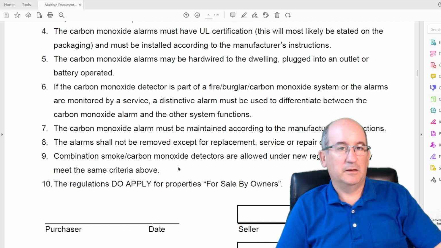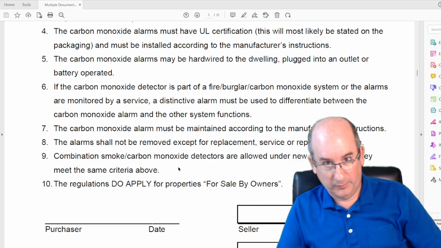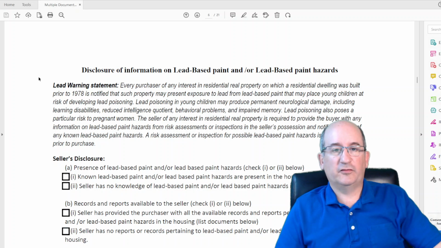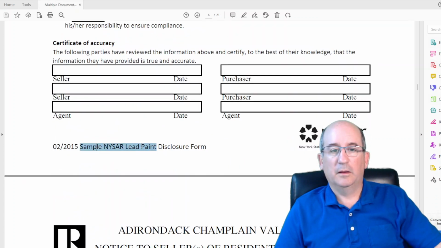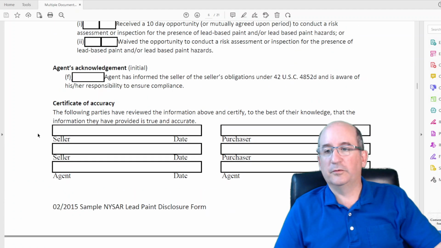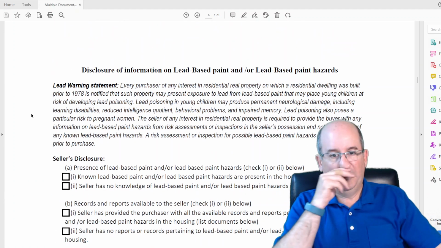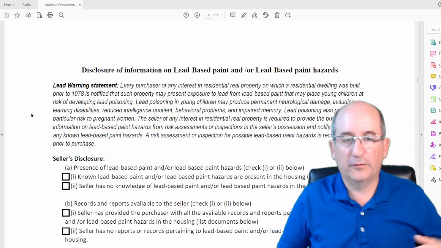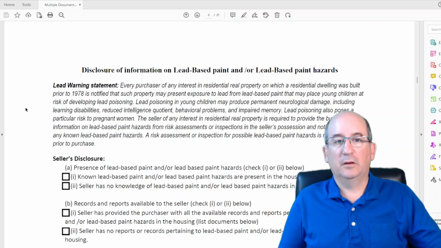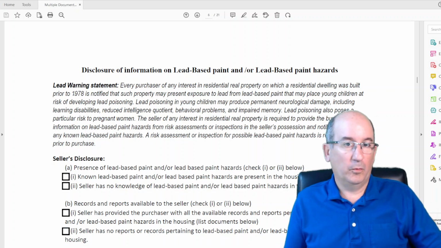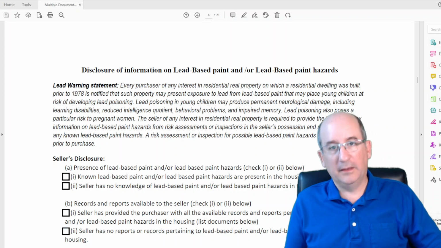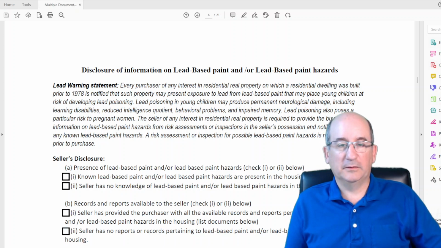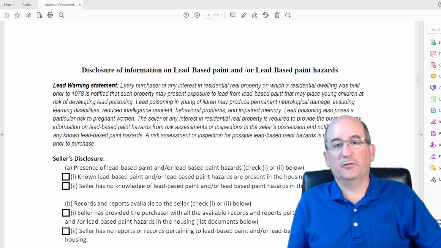And an appraiser told me they should not just be laying on the counter, like we usually tell them to do, but actually installed. Okay. Next form is an EPA form. No, this is a sample disclosure form, but this is a lead-based paint or lead-based paint hazard disclosure form. And this one is required for any house built prior to 1978. Prior to 1978 means if it's built in 1978, that is not prior to 1978. So anything built in 77 or earlier, this form is required.